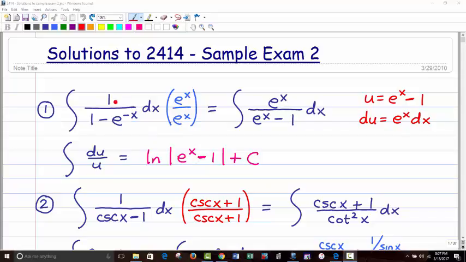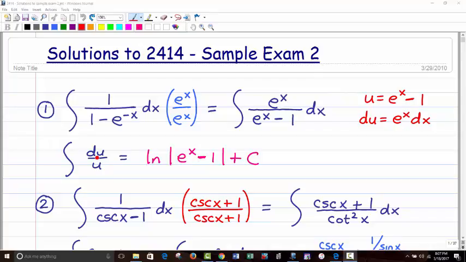When you multiply every term by e to the x over e to the x, the two ones will become e to the x. But when you multiply e to the x times e to the negative x, you actually get 1, because basically it would just be e to the x divided by e to the x. So now we've transformed it into a new form where you can let u be the entire denominator. So u equals e to the x minus 1, and then du is e to the x dx, so we don't have to make any adjustments for that.